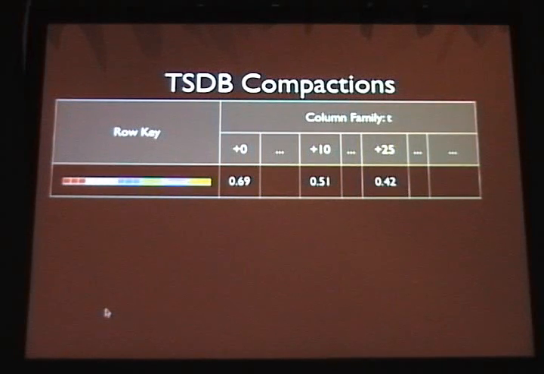Now let me tell you real quick about one of the new things that are coming to OpenTSDB very soon, already in the feature branch available on GitHub, is what I call TSDB compactions, which is not to be confused with the HBase compactions. Essentially the idea is, we have all those observations, they're all independent observations, they're all in different cells, like here in this case I have 3 different data points in 3 different cells. And one of the things people don't realize with HBase is that for every single cell in a row, you're storing the key again. So for every cell, the key is stored along with the value.